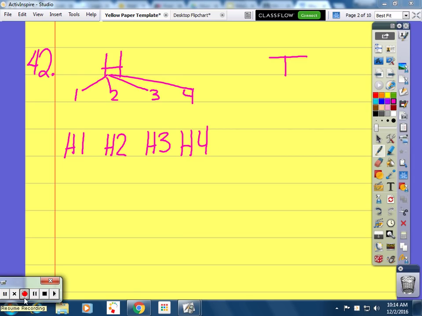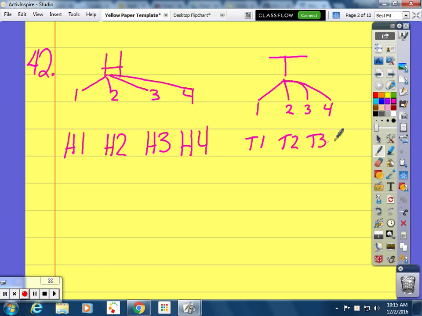Moving on. Okay, so it could land on heads 1, heads 2, heads 3, heads 4. Or the coin could have landed on a tails. If it lands on a tails first, then the dice could land on a 1. If it lands on tails, it could land on a 2. If it lands on tails, it could land on a 3. Or if it lands on tails, the dice could have been a 4. So we're looking at tails and a 1, tails and a 2, tails and a 3, and tails and a 4. These are the only 8 combinations that I can get from a coin and a 4-sided dice.